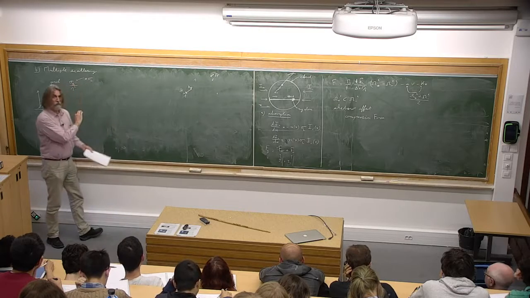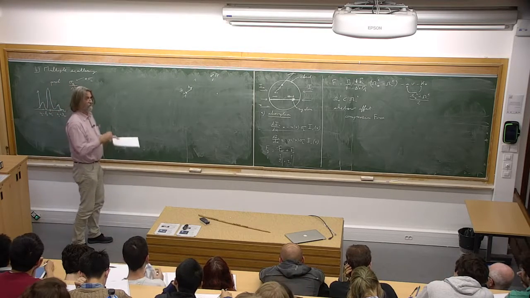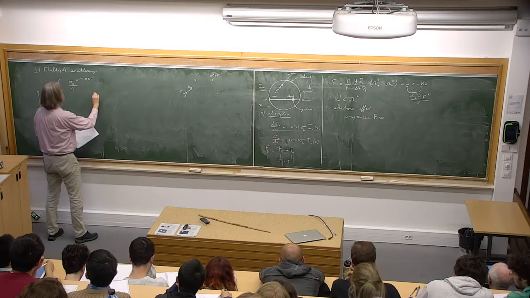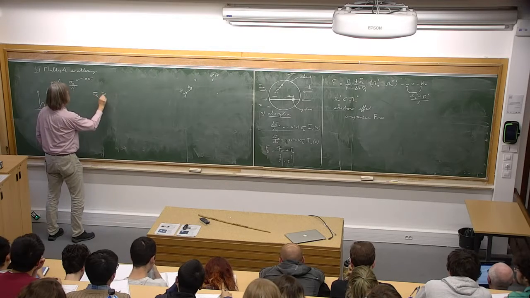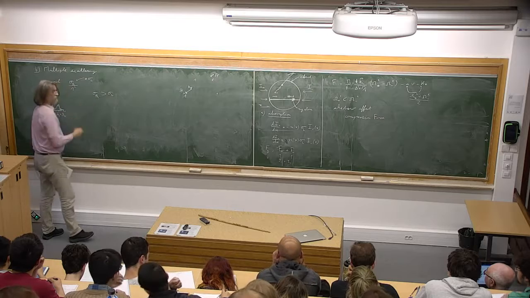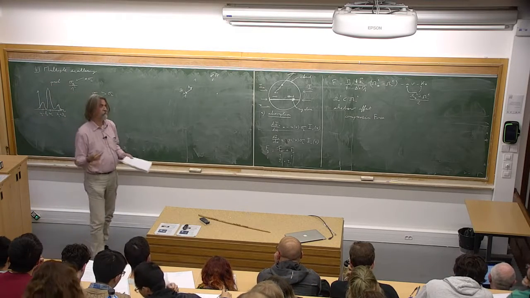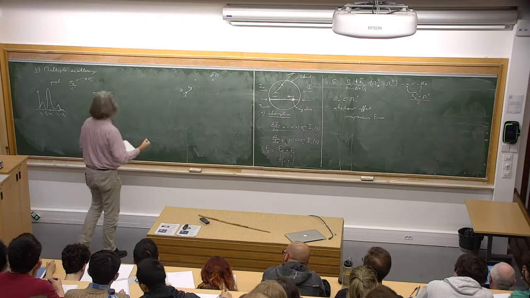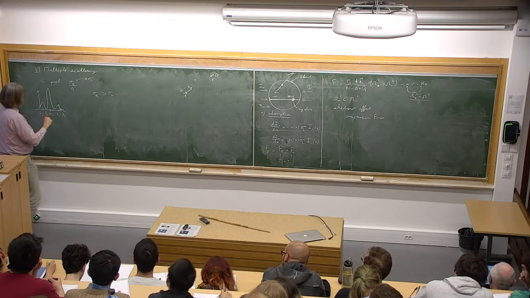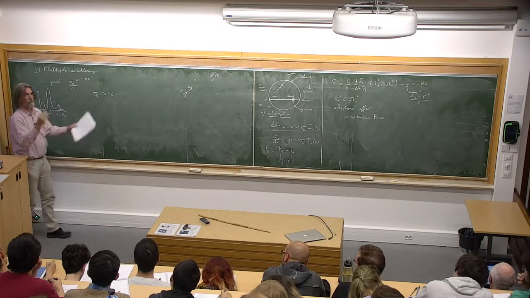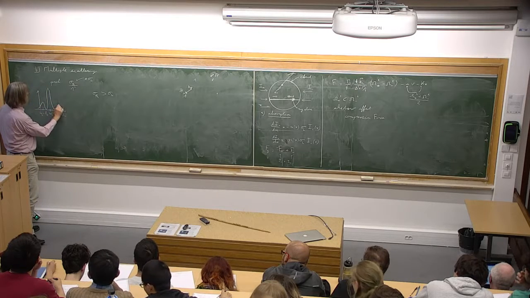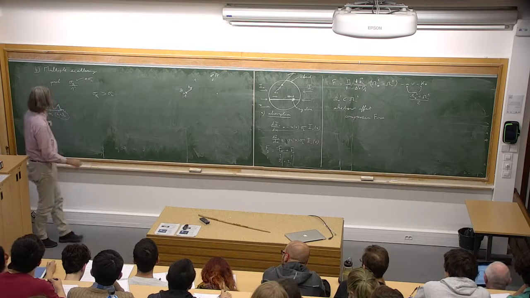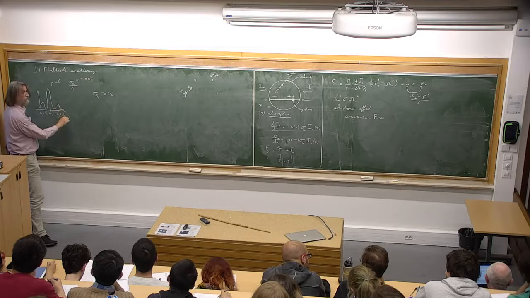Okay, I will not do the calculation on the board. You can do that. It is rather lengthy, but you just have to. And the net result is that you have a reabsorption cross-section which is usually larger than the absorption for the laser. One of the reasons for that, just a hand-waving argument, is that here you have the blue component of the Mollow triplet, which is closer to the resonance.